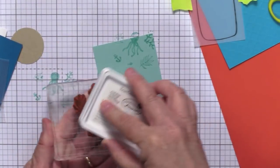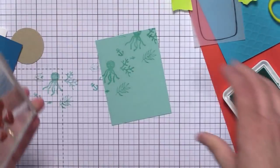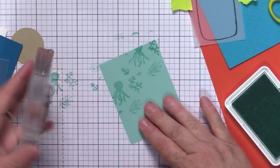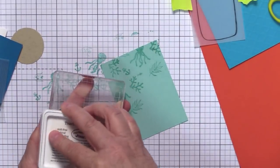And then just go ahead and ink it up again. And then you just want to do this multiple times. So stamp away. If you do have little gaps somewhere that you're not super happy about, you can go and fill them in.